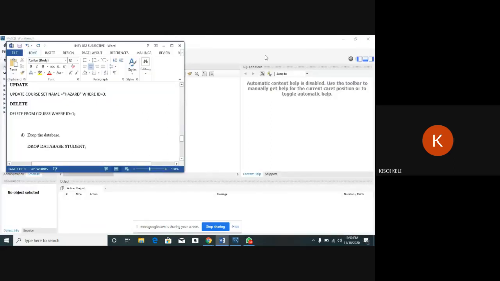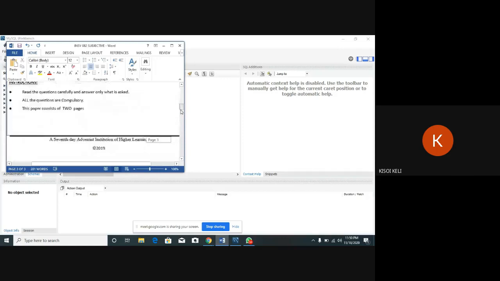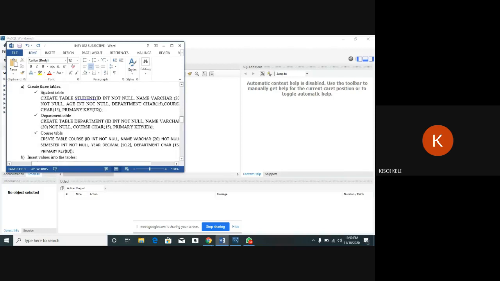This is my work. So I have to create a table. Not table but database.